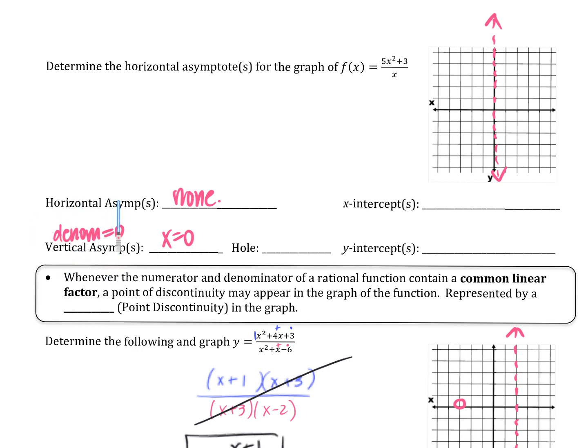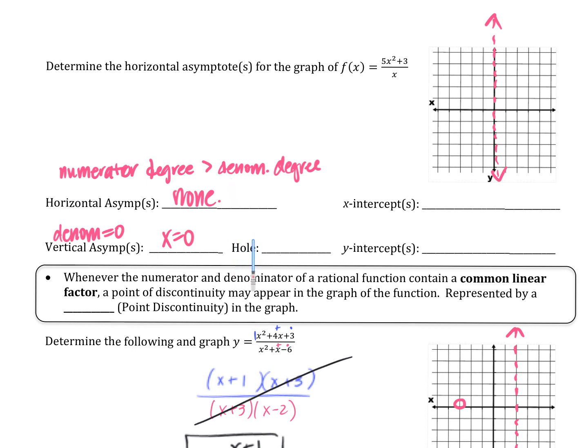Why do we have no horizontal asymptote? What can we write with this? So we could say numerator degree was bigger than the denominator degree. So if you come up to me later and you're like, how did you know that? It's because I wrote down little hints along the way that you guys should be too.